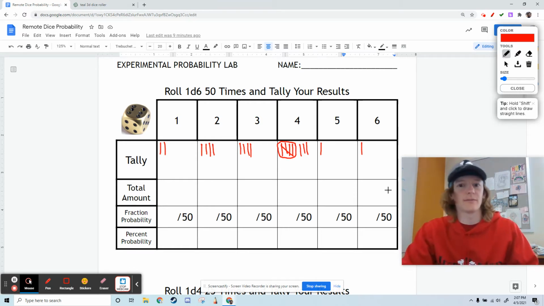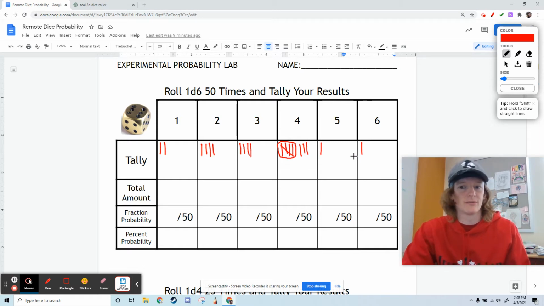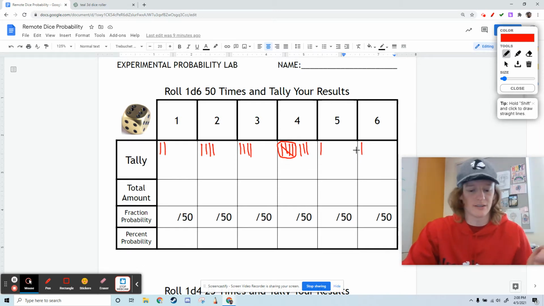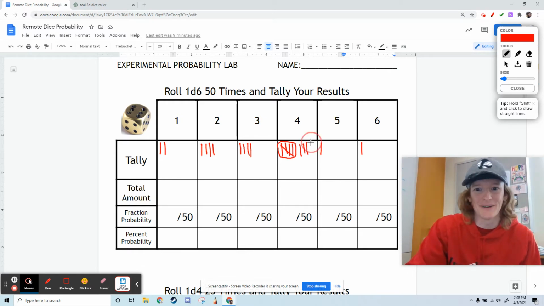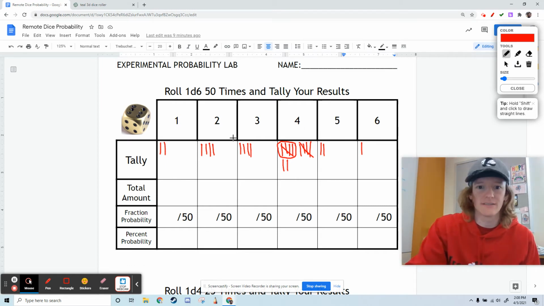But actually, I think I probably should do the total, all 50 of them. What was that? 1, 2, 3, 4, 5, 6, 7, 8, 9, 10, 15, 16, 17, 18, 19, 20. Let's finish. We'll do this one all together. 4, 4, 4, 4, 5. Wowzers. So that's 25.